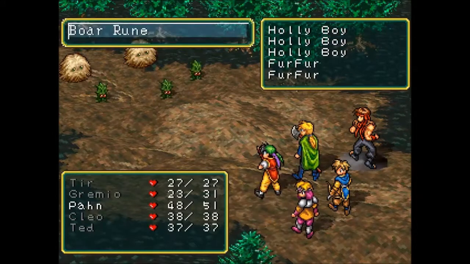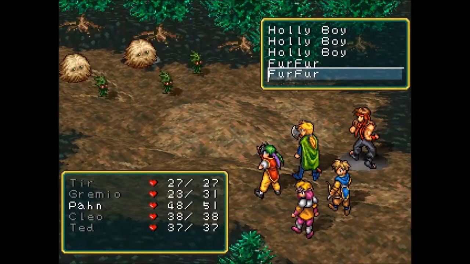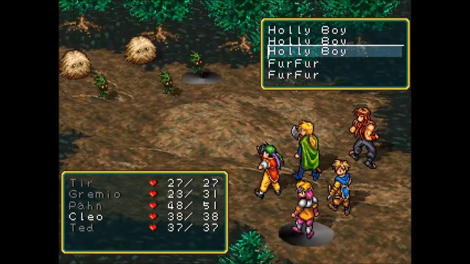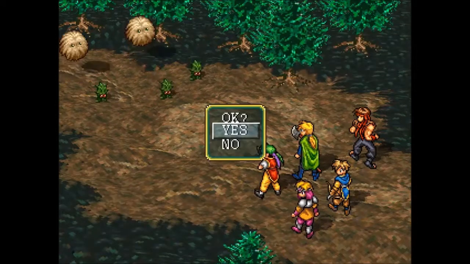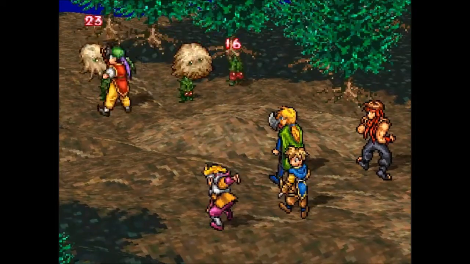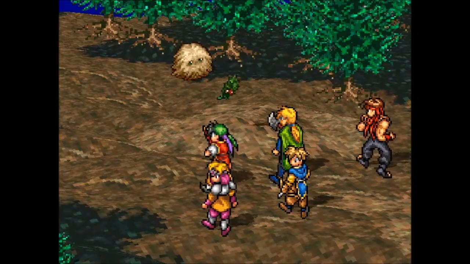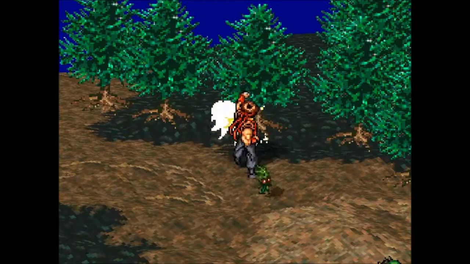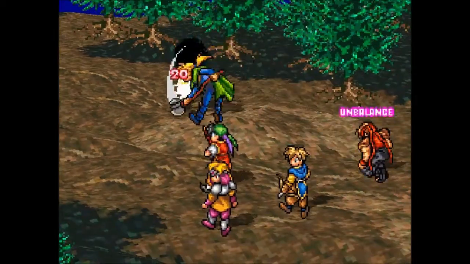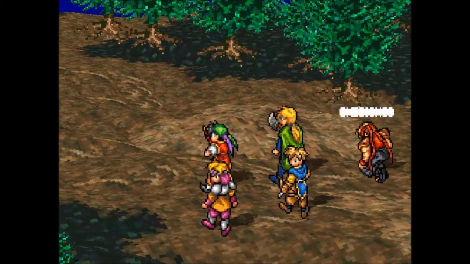I'm gonna have Pawn use his Boar Rune on the Fur in the back. Have Cleo attack a Holly Boy and have Ted kill the Fur in the back. I think this should kill everything. Also, Suikoden's really cool because characters attack together. It's not like Final Fantasy or something like that where every move you make is an individual move. And you'll see Pawn isn't balanced right there.